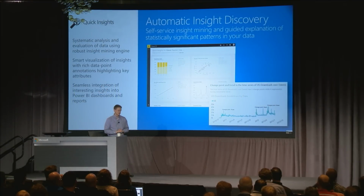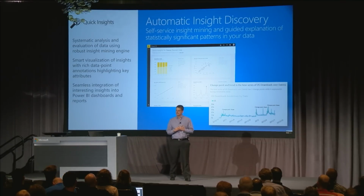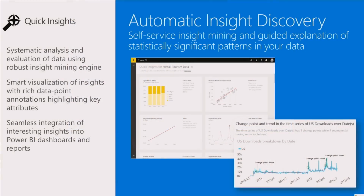But the first thing I want to talk about before going further is actually the Quick Insights feature. Microsoft does these tech fests, and at this tech fest we saw a really interesting, almost standalone product that was all about taking a data set and changing the exploration model. MSR had developed an engine with a package of algorithms it could keep adding to that would automatically scan your data and give you starting points that say, hey, this might be interesting to you, and then allow you to do smart drills into that.